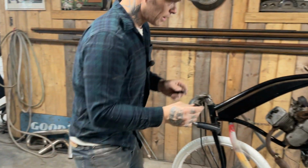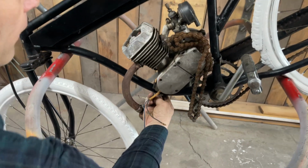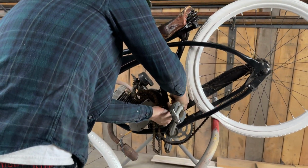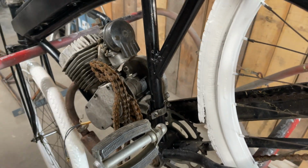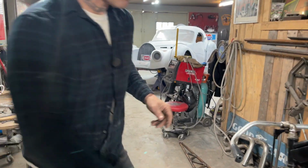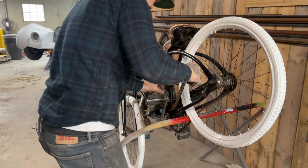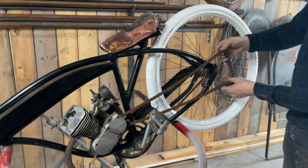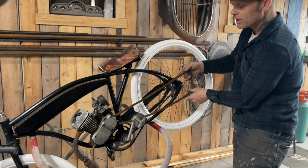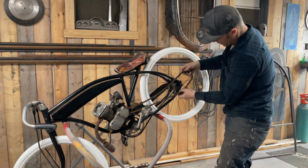That's going to go on this side. That's going to bolt there. I'm okay with that for right this minute, I guess. I'd like to really put the honky-tonkin on her, but haven't got that right now. So what I'm going to do now is run the chain. Well, it didn't fall out of the bike yet. I've got a chain here. I'm going to make a sprocket. And if I need to tighten the chain up, I'll make a chain tensioner, I guess.